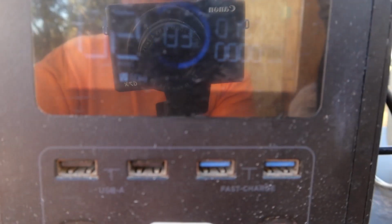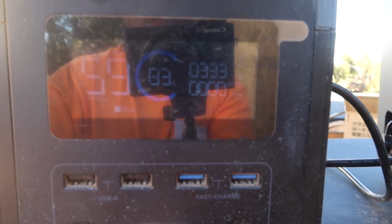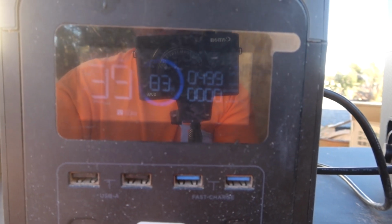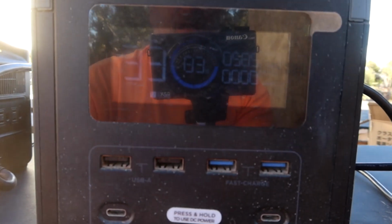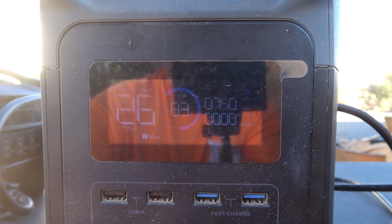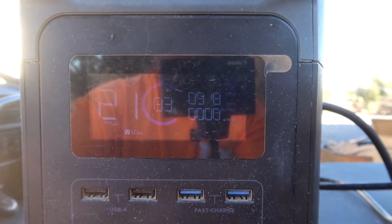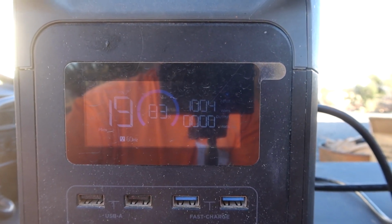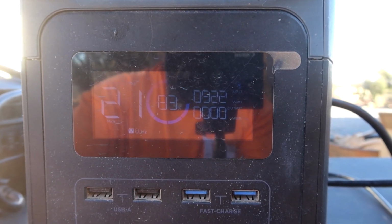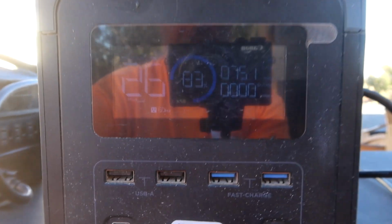It's at 96, 157, 108. Look at that. It's over 300. The big number to the left there shows how much time it's going to take. And right now it says minutes under it, or otherwise it'll say hours. These EcoFlows charge super, super fast. I've pumped in 1,300 watts in AC. And right now we're over 900, closing in on 1,000 watt input. Okay, we're sticking in that area. And it's saying at 83%, it's going to take another 23 minutes. I don't believe that because it actually goes real fast.